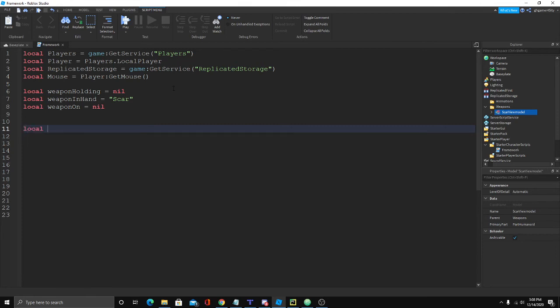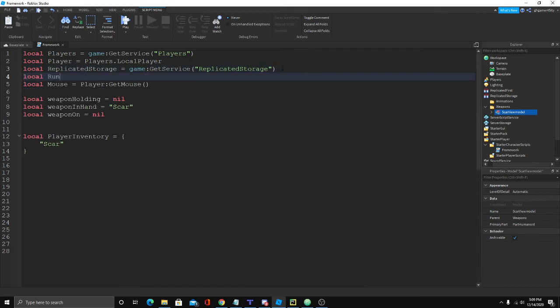But anyways, we're gonna type in now local player inventory, and this is gonna be like their inventory list, which is gonna take care of all their items. We'll try to make it so you can fit any amount of weapons and items inside this player inventory table, but for now they'll just have one, which is the Scar. So the player can only access the Scar, and the player starts off with the Scar. So yeah, there will definitely be some bugs through this tutorial. Definitely.